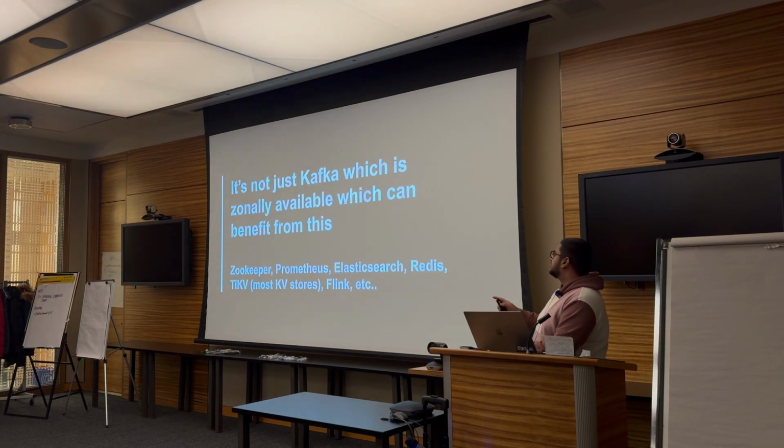So can Zookeeper, so can Prometheus, so can Elasticsearch, Redis, most key value stores you find, in fact. Even Flink, if people here manage Flink, it's, I forget, the job controllers, for example, they also have this active-passive thing. You can also start them zonally, for example. And Zookeeper, while might not directly benefit from it, restarting per zone is still just a safer thing to do, because if an outage is going to happen, it's probably going to happen in a zone.